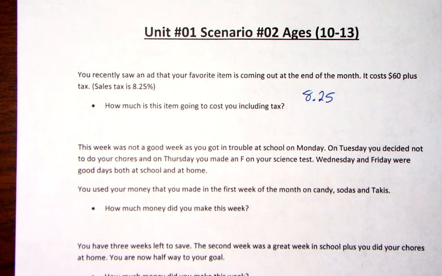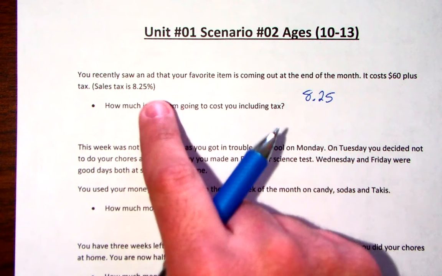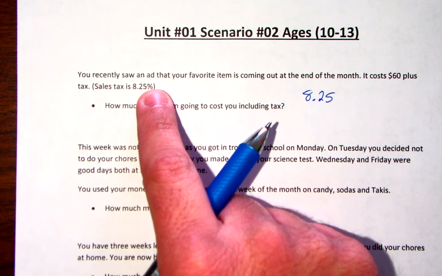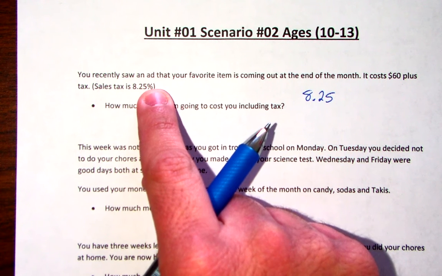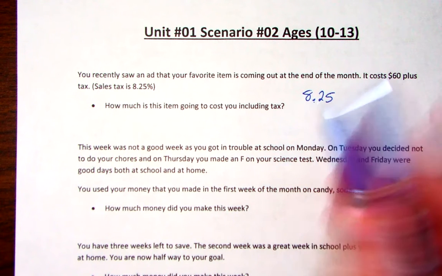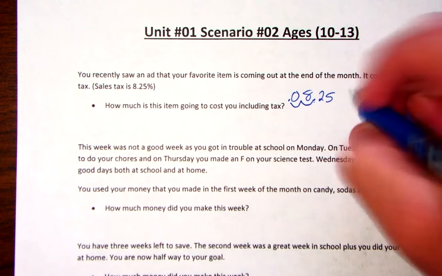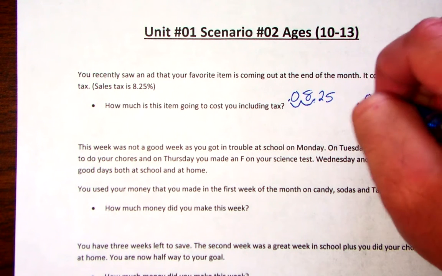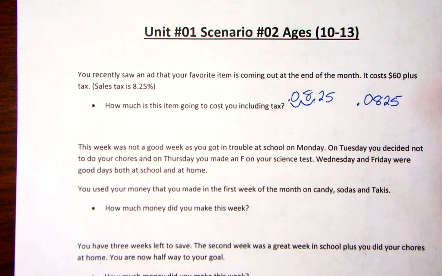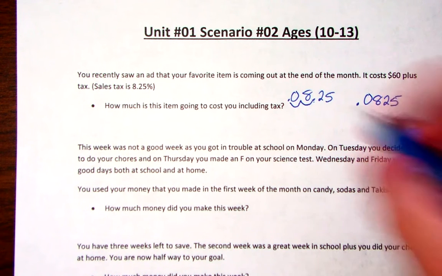So the first thing is you take that 8.25% and you turn it into a decimal. You're going to say, well, Mr. Nolan, there is a decimal in here. Well, I can see that, guys, but it's also a percent. How do you turn a percent into a decimal? Well, in this case, you take the decimal that we have here and you move it 2 times to the left. 1, 2. So it is 0.0825.